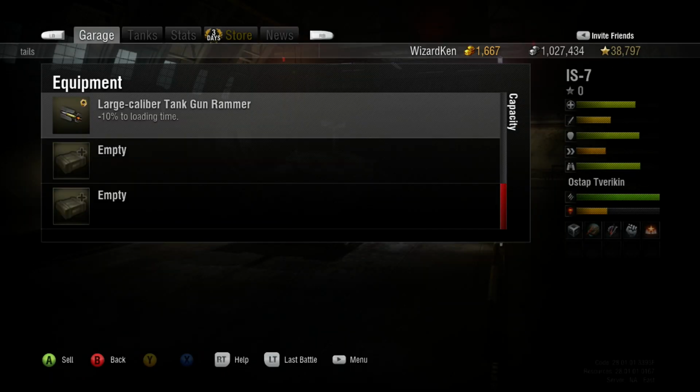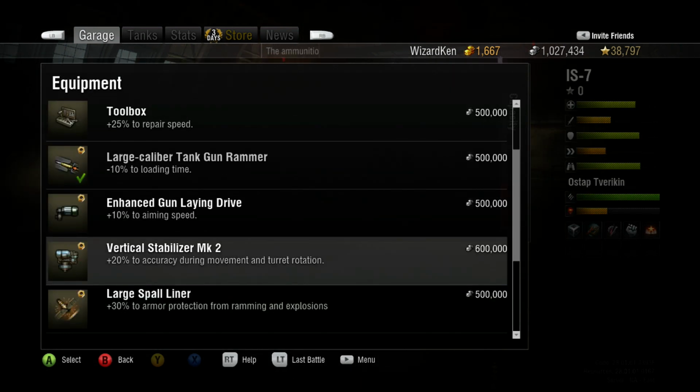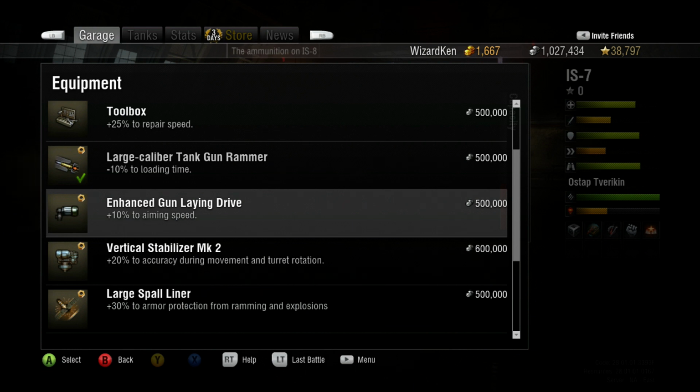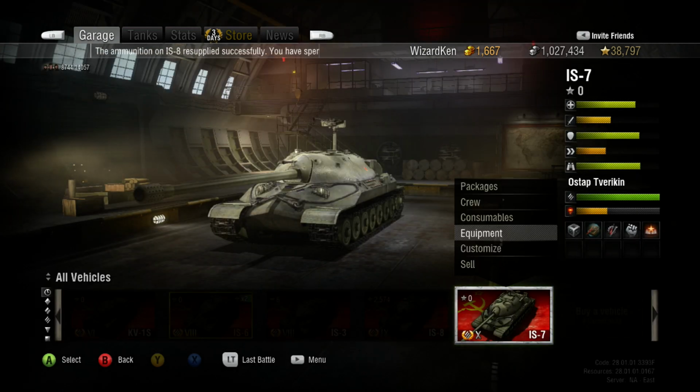Equipment right now, like I said, I've only got the gun rammer, but we could put on the vertical stabilizer, which is really nice, or the enhanced gun lane drive. That's probably going to be my next one. The reason I haven't bought it yet is I'm saving my money for our next project, which is going to be the T32 to the M103. Actually, I got rid of the T32 because I bought the M103. But anyways, we're going to start on the M103, work our way up through there.